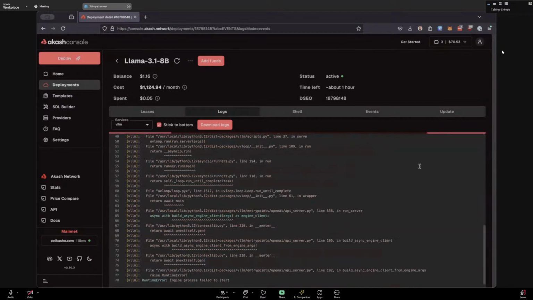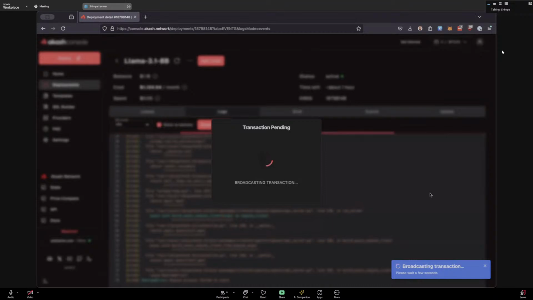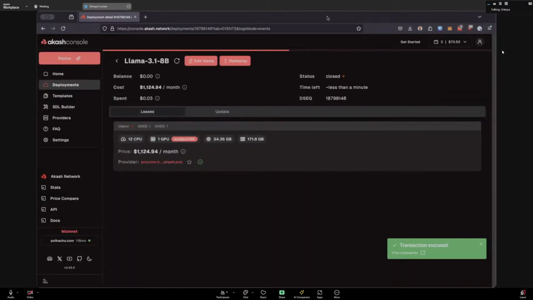What happened? Okay, we have an error. Perhaps this wasn't the best provider to choose from. Some of these models have really peculiar driver versions that they need. So don't be discouraged if it doesn't work for you right off the bat. Not all providers have the same versions of drivers and CUDA versions and all of that.